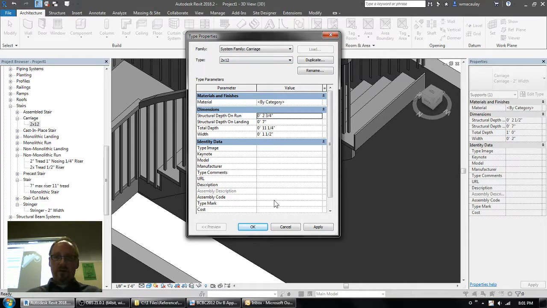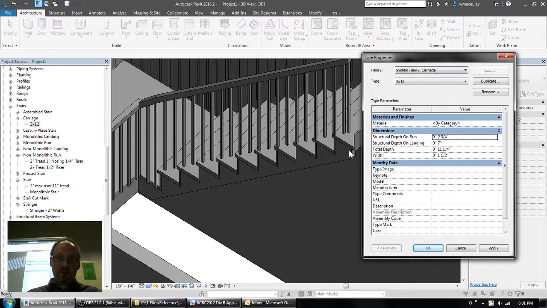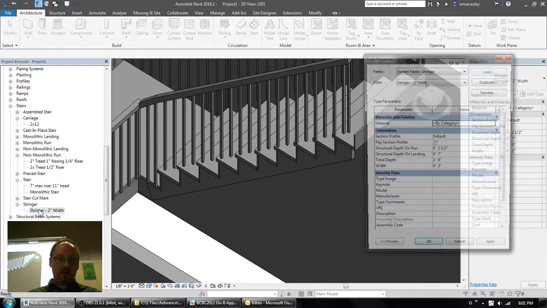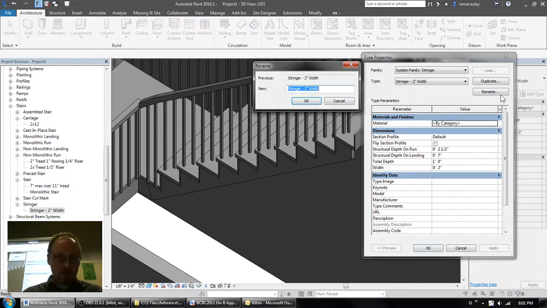So now we've got a 2 by 12 carriage, and you'll notice in the background here that this piece of lumber is going to get a little bit smaller. There, you saw that? So now we've got a 2 by 12 defined for our carriage. We'll do the same for our stringer. I'll rename it 2 by 12.